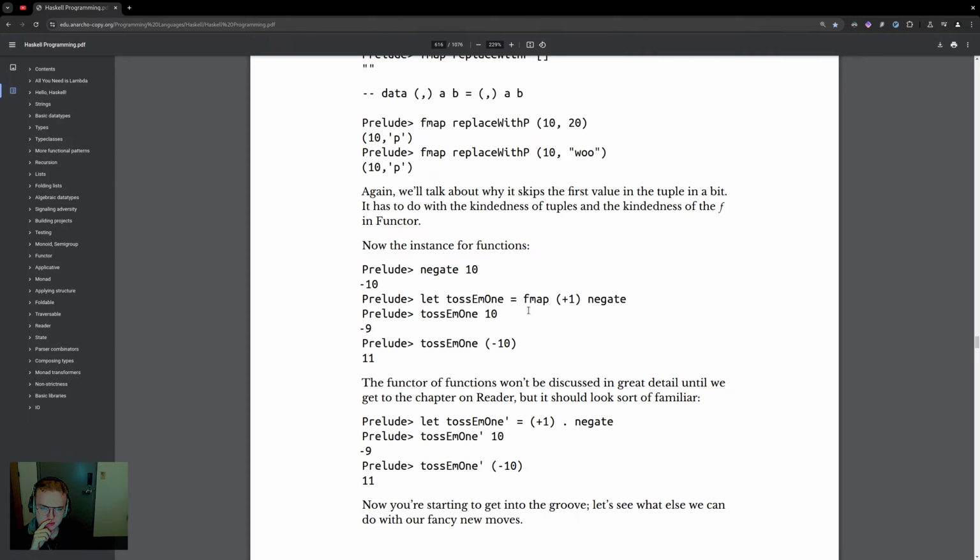Toss in 1. fmap mapping plus 1 to negate. Toss in 10. Negate 10. And then your fmap mapping the plus 1. Interesting.